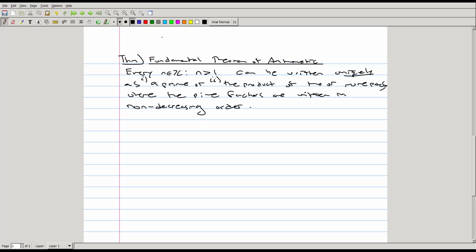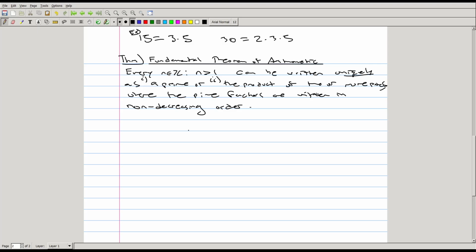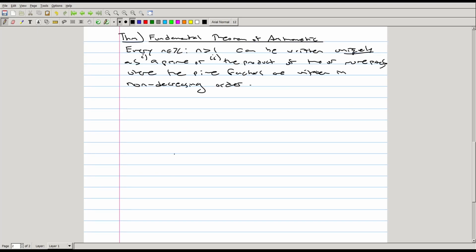Right, so we can see this very clearly that, say, take 15, we can express as 3 times 5. 30 we can express as 2 times 3 times 5, and so on and so forth. So the idea here is that we want to prove this. It's very useful, and everyone intuitively understands this idea. I'm not sure if anyone's ever seen a formal proof of this, but we'll start off by stating that we have to prove two things here.